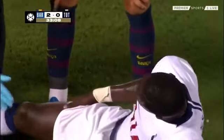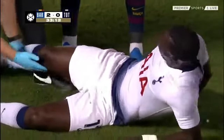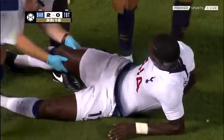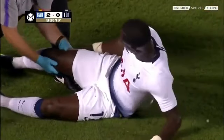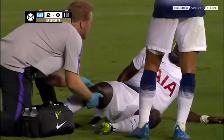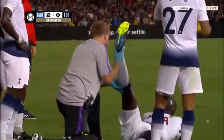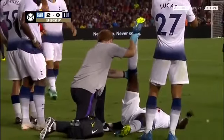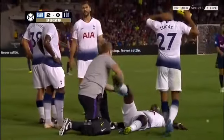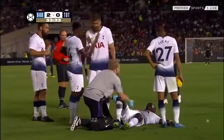That could well be another hamstring injury. Just maybe fatigue at this time of the season with the physical work that the players are doing. Not quite ready for the explosive movements in games, and he pulled up immediately. This is not what Spurs fans, or indeed Mauricio Pochettino, will be wanting to see.